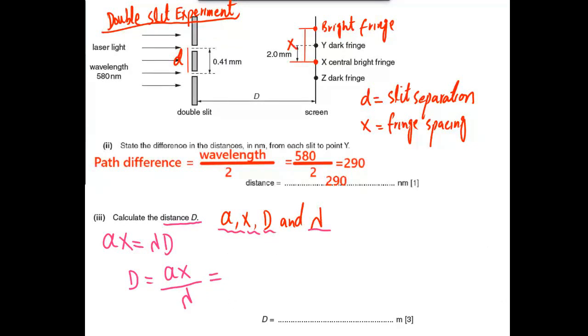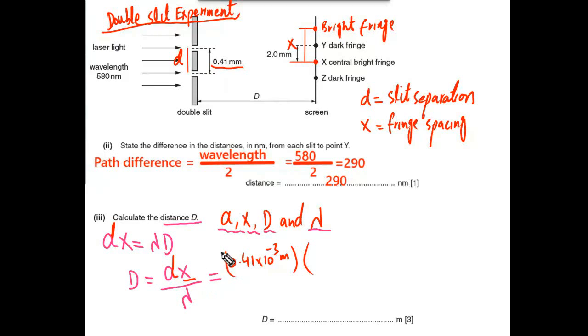Now, the next thing we need to understand is what is D. D is given to you. In this case, I wrote A, but this is D actually. I have to be consistent; sometimes we use A, sometimes we use D. So D you see is equal to 0.41 mm. You have to be very careful with units. This is mm, so I will convert into meters. So I have converted into meters.